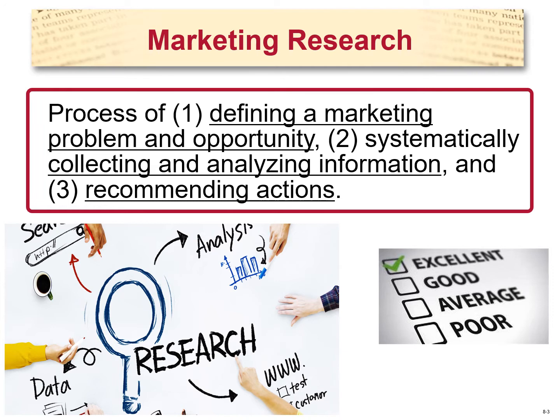conduct the research. Then the second step is systematically collecting and analyzing information. So once you have defined your problem, next what you do is you collect information related to your problem in order to solve your problem. Once you have collected that, you analyze that information, and then based on your analysis, you recommend actions to the management. So that's what a marketing research is supposed to do.